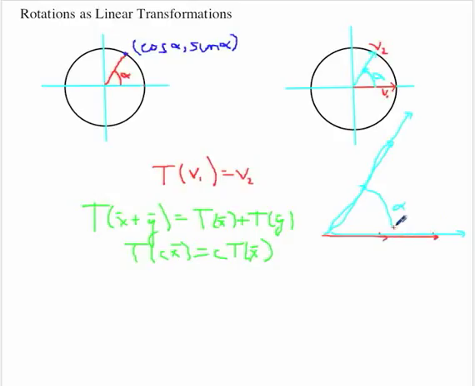I've not done anything with matrices at this point. All I've done is say that, okay, if I rotate a vector, I get a new vector, and that transformation is a linear operation. So I have a linear transformation. So rotation can be represented as a linear transformation. Now the question is, can I actually represent that linear transformation as a matrix and do the operation of the rotation by just doing a matrix multiplication? And the answer, of course, is yes. You probably have seen this already. That's the point of chapter 2.